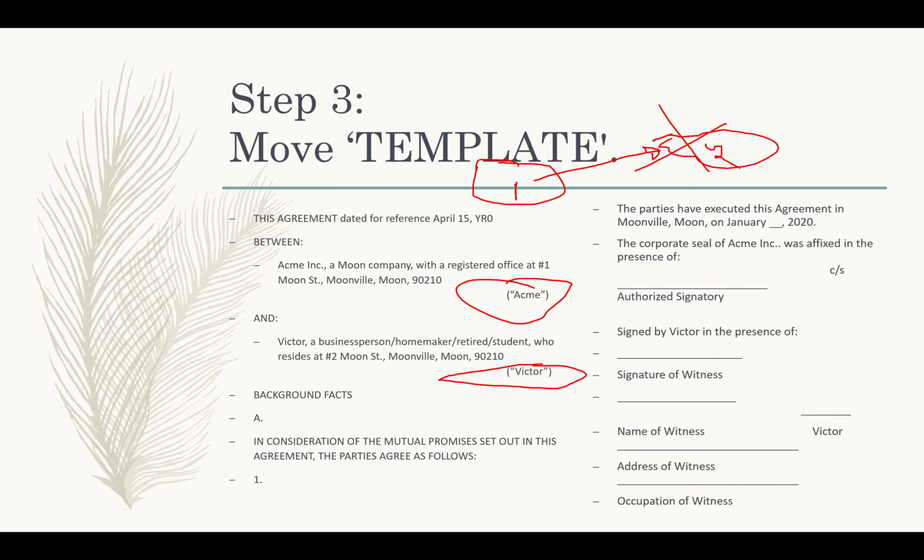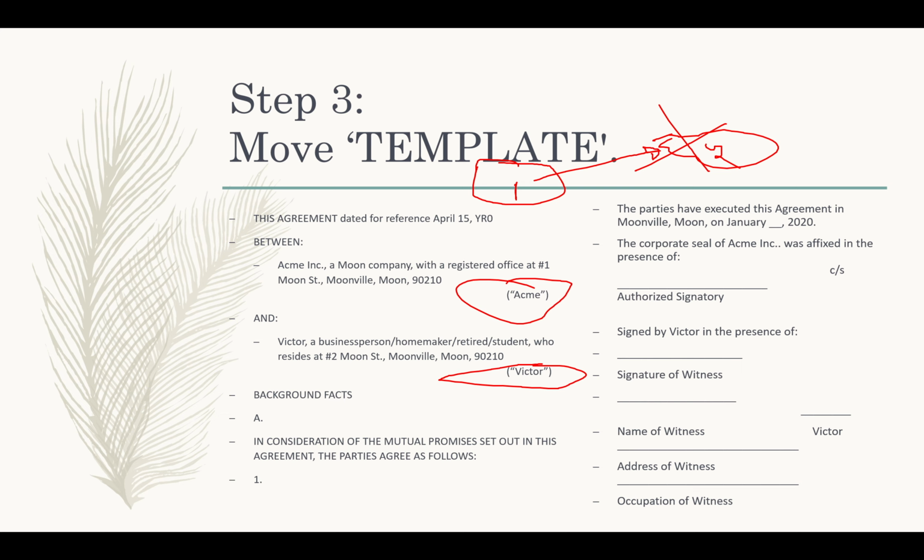Make sure your definitions are something that has an ordinary meaning. So we don't want to define things as not having ordinary meanings. So you can define Acme Inc. as Acme, but you don't want to define Acme Inc. as buyer or something like that. Or seller or something like that, because legislation does refer to buyer and seller, so you want to try and avoid things which cause confusion for the reader, essentially.